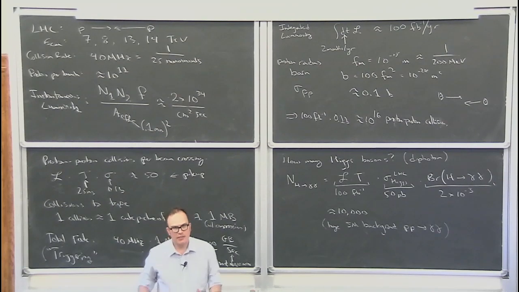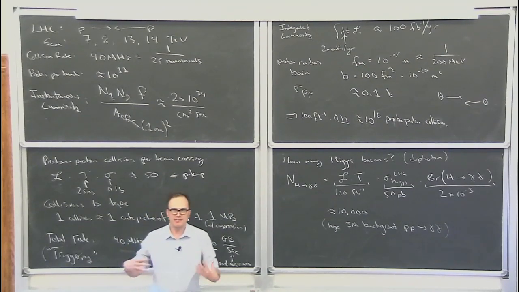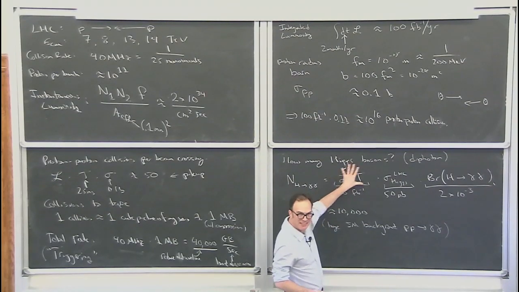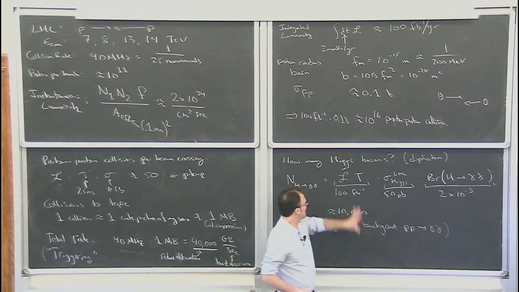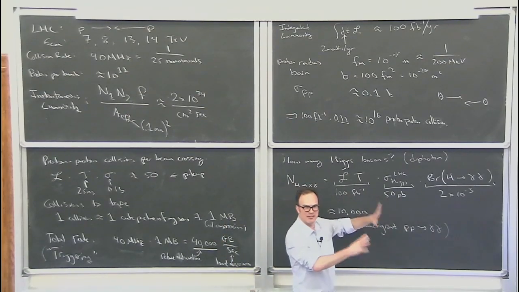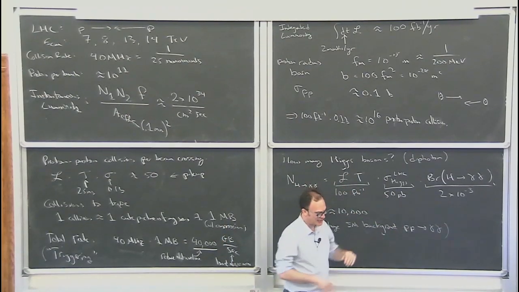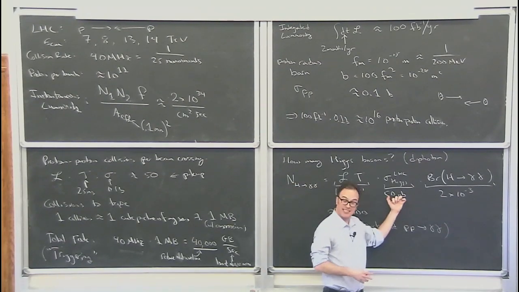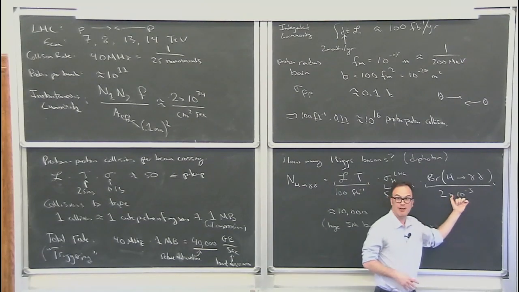So in these lectures, what I hope is that you'll get a sense of how I go about calculating. So this part, we're done. I have proton-proton beams. I get some luminosity. I have some data. That's the accelerator physicist's job. That's the experimentalist's job. If I'm a theorist, I want to be able to predict this cross-section. I want to be able to predict this branching ratio.